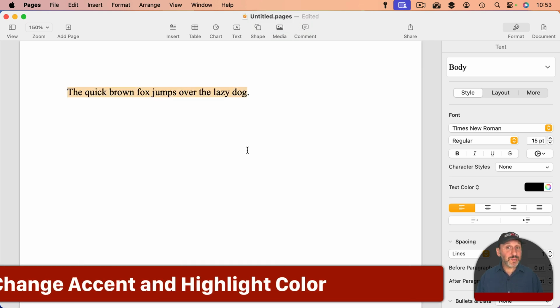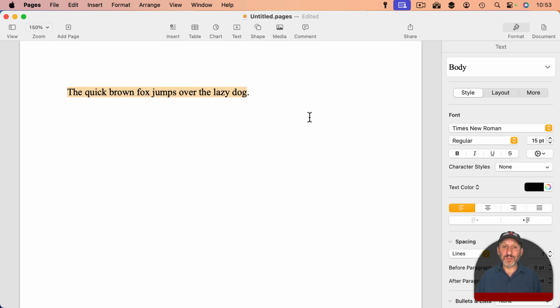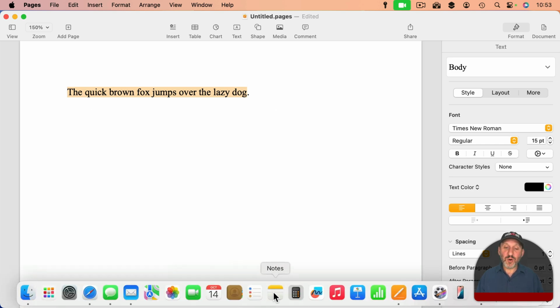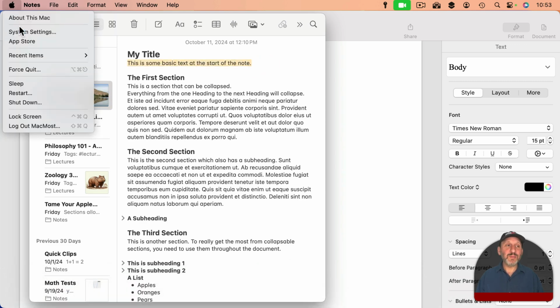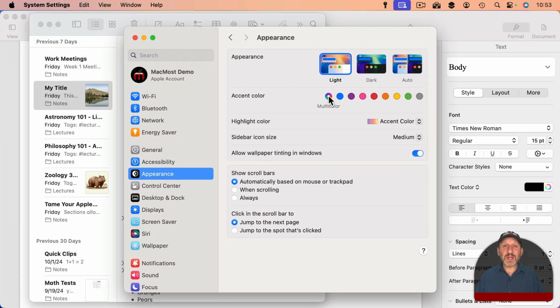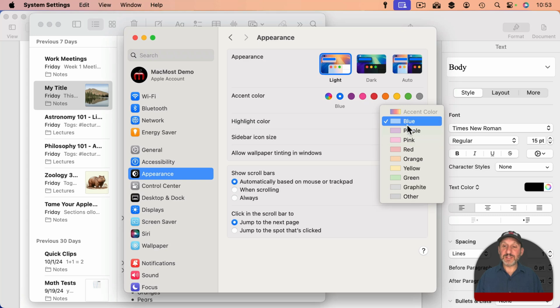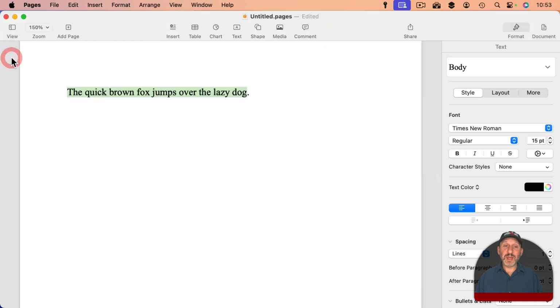all the different commands. And here are some other tips that could help both reading and writing. Notice that there's a default highlight color when you select something. Like it's kind of this orange here in Pages. And if you go into the Notes app, notice that it's a yellow. You could change that by going to System Settings and then going to Appearance. And if it's set to multicolor, then each app has its own highlight color. But if you'd rather it be a consistent color between all of them, you could change the accent color to one of these and then the highlight color to something else. So let's, for instance, change it to green here. And notice that now it's green in both Notes and in Pages.